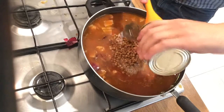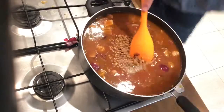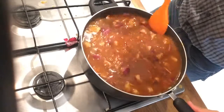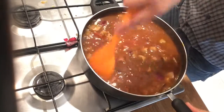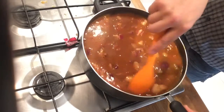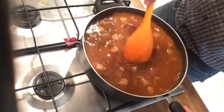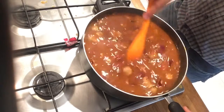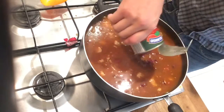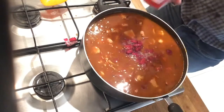Oh, they look good. Okay, got our lentils in, so let's give that a bit of a stir. Pan's getting mildly full, but that's fine. And then all I'm going to do in a second is add my kidney beans. I'm going to put a bit of jam in, just to sweeten it and balance the flavour. And, well, it would be rude not to, a tiny dash of Madras powder. So in go the final kidney beans. They've just been rinsed and prepped. So we'll pour those in.